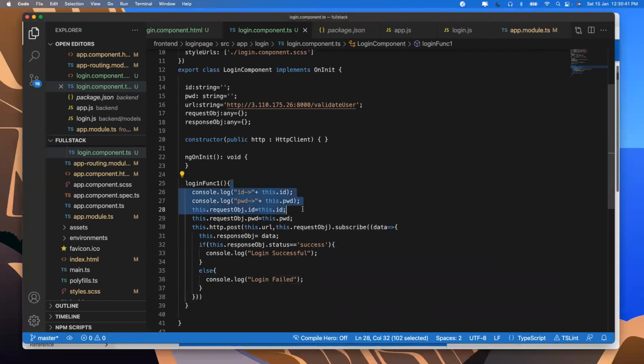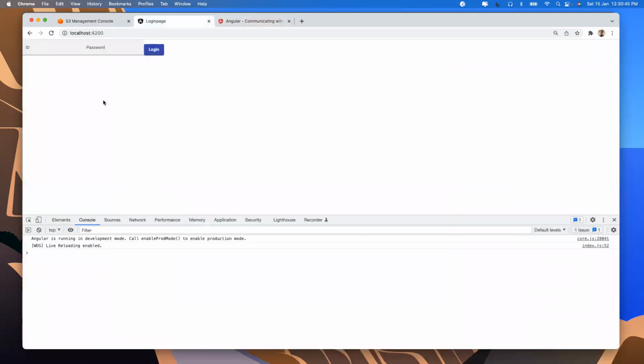If everything is good, let's go and check it out. Logging is enabled. My first user, I gave user one and the password was password one, I believe, and it says login successful. Instead of password one, let's give two, password one. It says login failed. But I don't want it here; rather, I want it as a beautiful message.